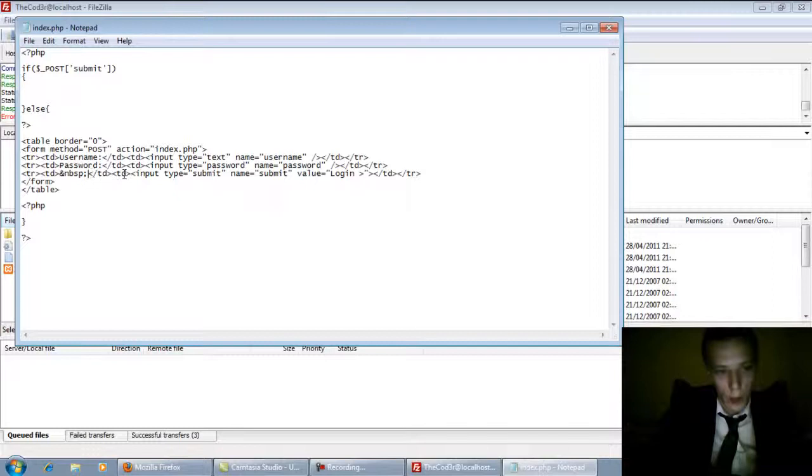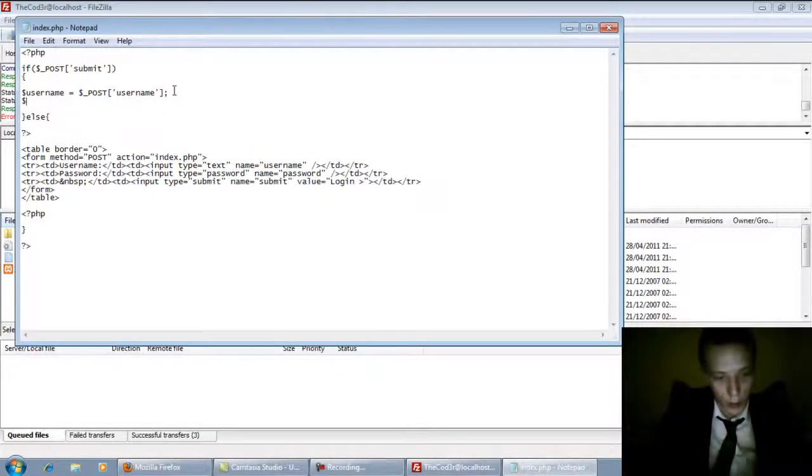Okay, so this part is the submit button. Basically, when people press this button, it will go to this code here. So now this part's done, we're going to want to start creating this one. So open a PHP tag, create a variable for username equals $_POST username. Okay, and obviously this post data has got to match the names for the input fields down here. So the next one is going to be password equals $_POST password.